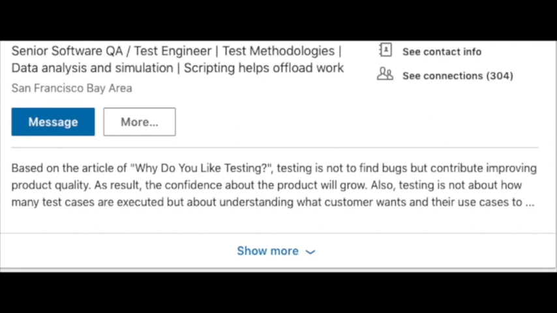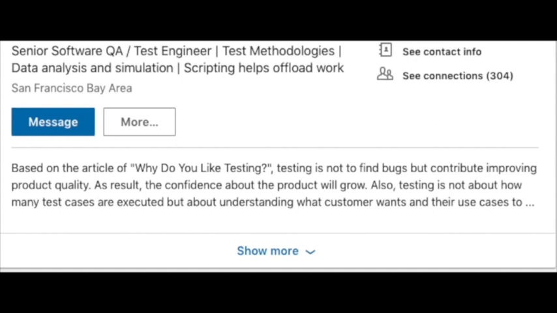The vast majority of them will either not have a summary, or they're going to have a summary, but when you read it, it reads the same way. They all sound the same. What I want you to do is definitely you need to have a summary, but more important than that, I don't want it to read the same way. So really put some work into the first 3 lines of that summary. Make it compelling enough that whoever's reading it is going to want to click on the show more.